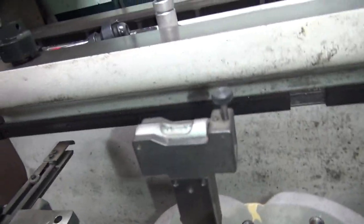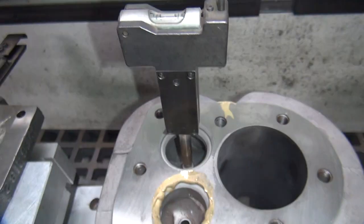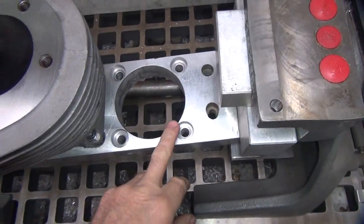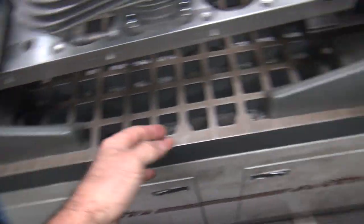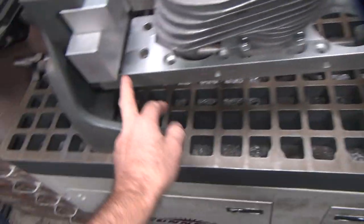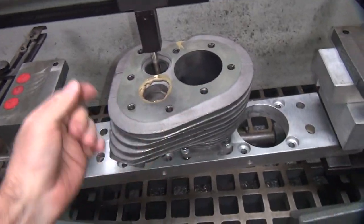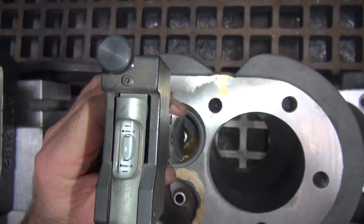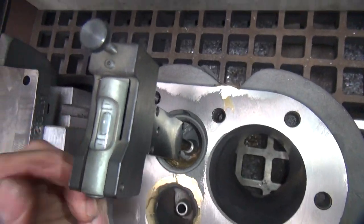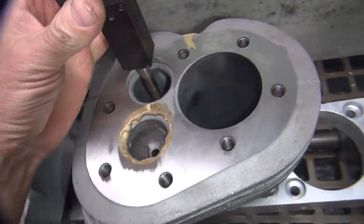So we have a level right here. So we got that leveled out pretty good. So you can see how much of an angle we had to cock this thing over. So a big gap here, and it's past the edge here. So it's a good 1 inch difference in height between that side and this side to get the angle to come in right. You turn it this way, and the angle is pretty close that way. See a little bubble right there. Okay, so it's squared up right now.